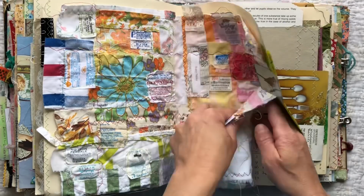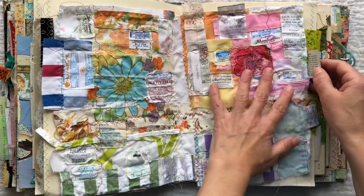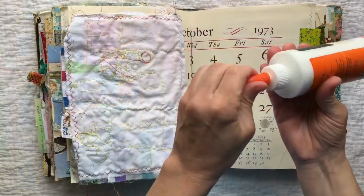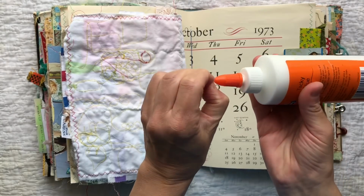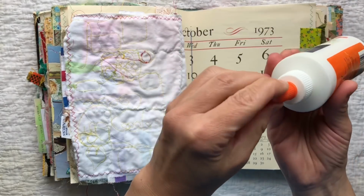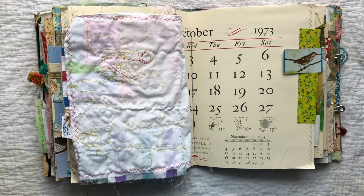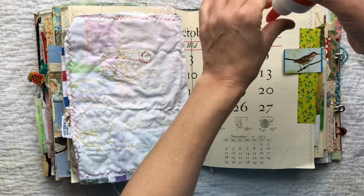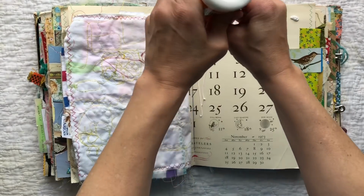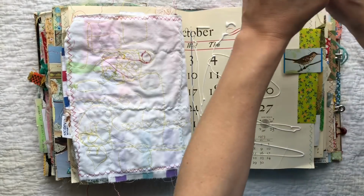And then this edge, I think it'll just tuck in behind that card, and I'm just going to use some liquid type of glue. I'm just going to use some Elmer's craft glue, and I got this bottle at a discount store, or like a closeout store. Yeah, I know why it was closed out. I don't know, something's up with it. So whatever, just use it until I can't use it anymore. But oh my gosh, it is a pain.